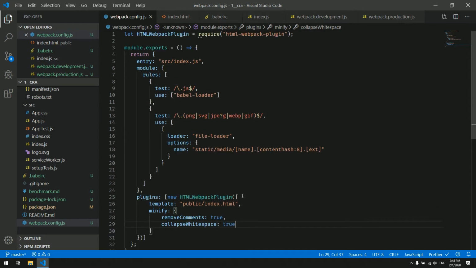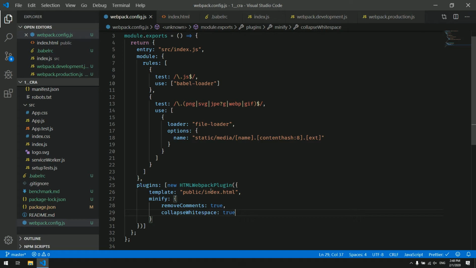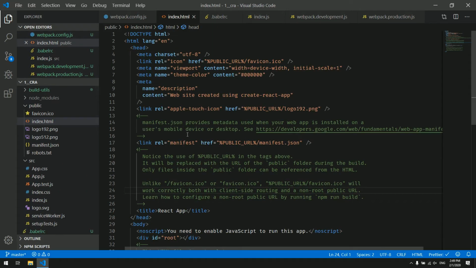And now for the final option of this HTML Webpack plugin, we're going to need to take a more in-depth look at index.html. You may see this kind of variable here in a couple of places. It's used when we have links to static assets which don't change and don't pass through Webpack at all, so they're not imported from our React code. They are just there from the beginning. This is the favicon, some logos, the manifest JSON so that it's a progressive web app, and so on.